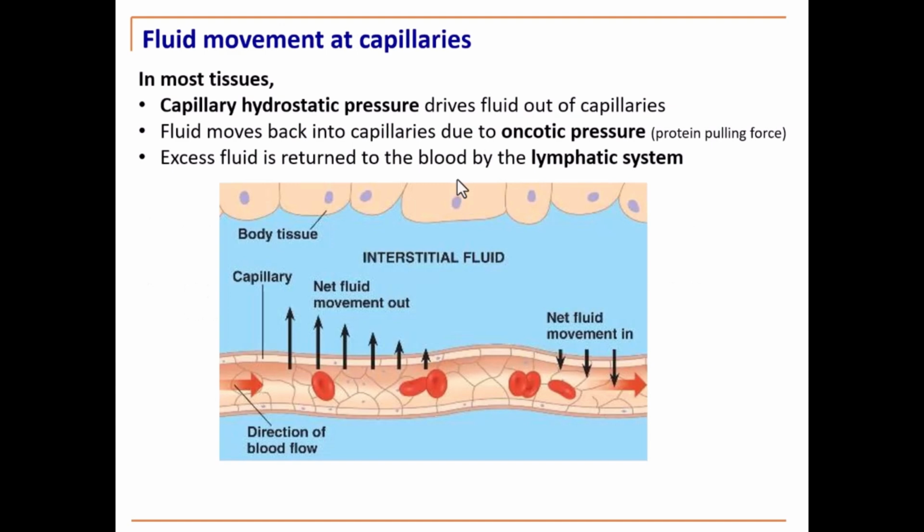But first of all, we need to think about what's actually happening. The capillaries in the glomerulus are actually just like regular capillaries, except they are not like regular capillaries. They're much more complex, but the principles of what they do is the same. So here is our regular capillary network. This can be in our heart, it can be in our lungs, it can be wherever it is. And you've got your arteriole coming in, and the blood is coming into the capillary, and you have capillary hydrostatic pressure that forces fluid into interstitial fluid, and that's the fluid that bathes our cells.